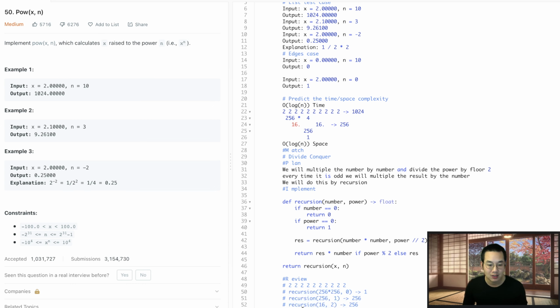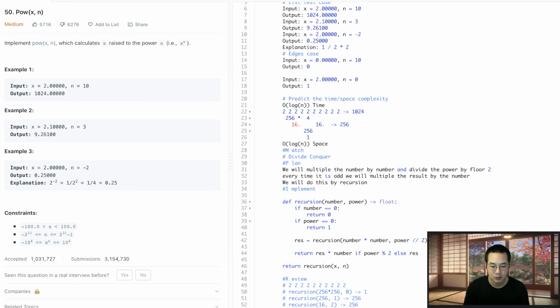And it looks like the runtime is log n, because this is 2 to the log of 10, which is going to be like 4, 5, somewhere around there. So essentially, it's going to be much faster. So with that evaluation, we have a log of n, and space complexity, as you can see, the recursion is a log of n space.